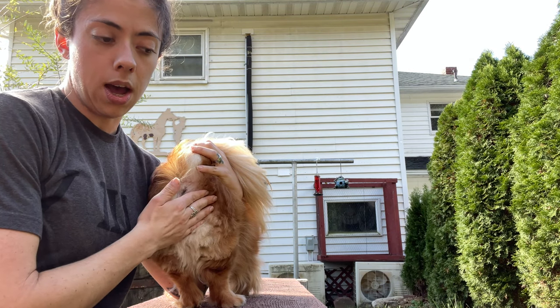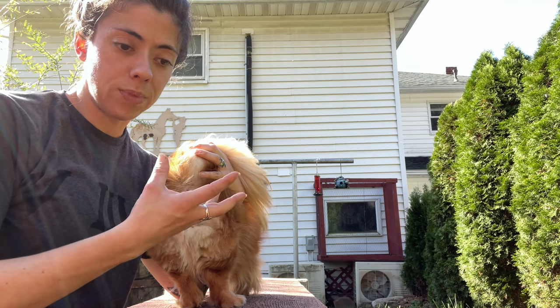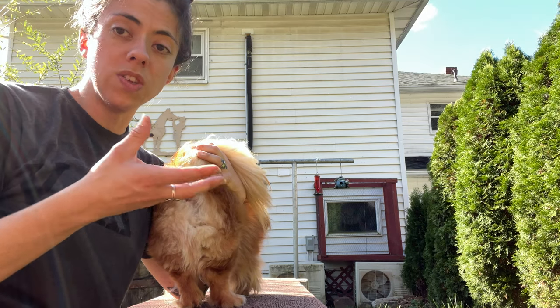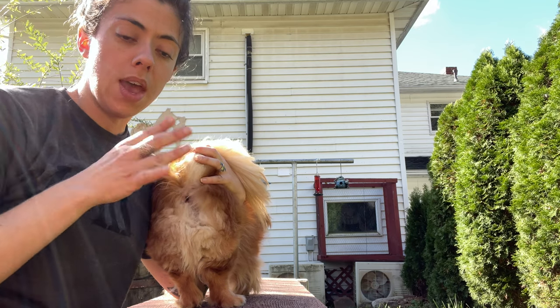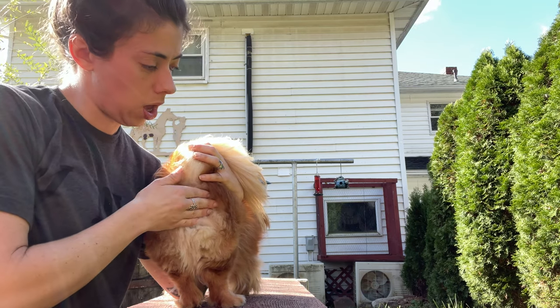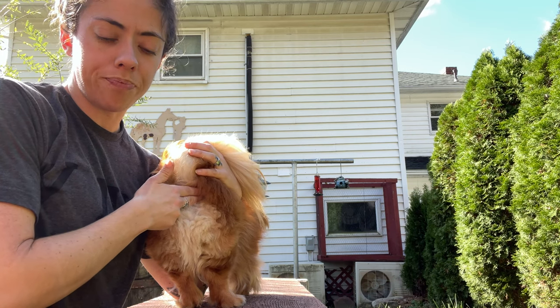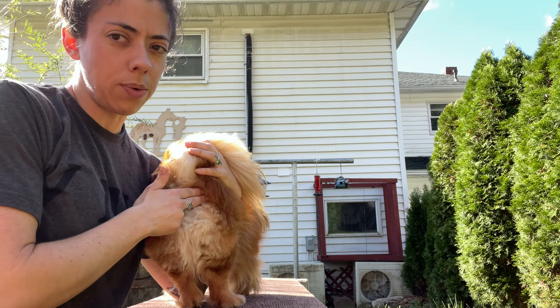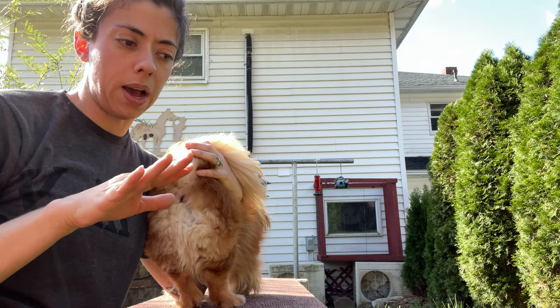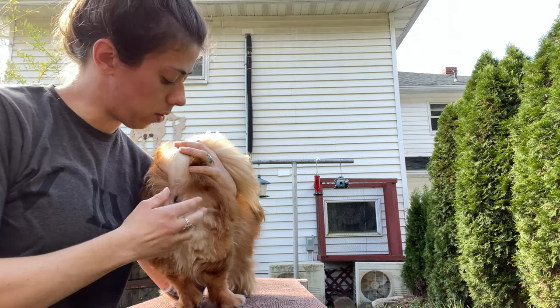His hernia is actually off to the right. When he has to move his bowels, that little protrusion fills with stool. I can actually see a little bit of a bubble here and, more importantly, I can feel it. It's about the size of two fingers and I can feel a firmness in there right now — so he probably doesn't have to move his bowels just yet, but there is a little bit of stool there.